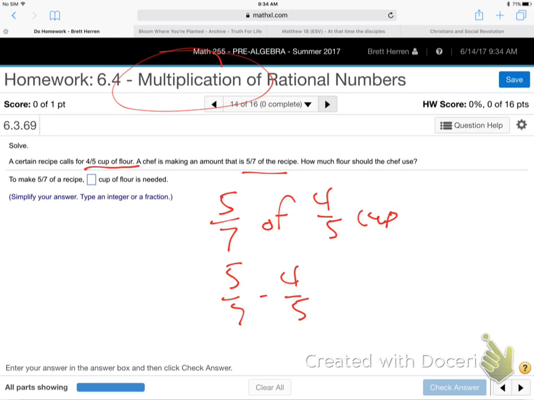Now, you won't have that help on the final, right? So you've got to be able to understand the words. It won't say hint, this comes from 6.4, which was a multiplication section. But of means times. Of means times. So how do we multiply those? Cross cancel the 5s. It's just 4/7. Good? Keep that in mind, because we're in the multiplication section.